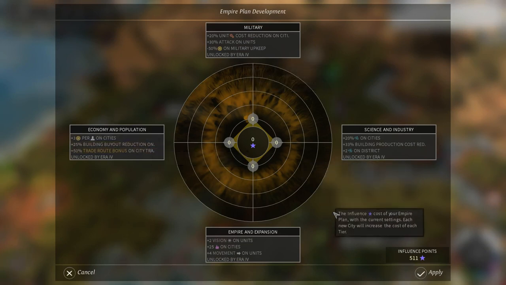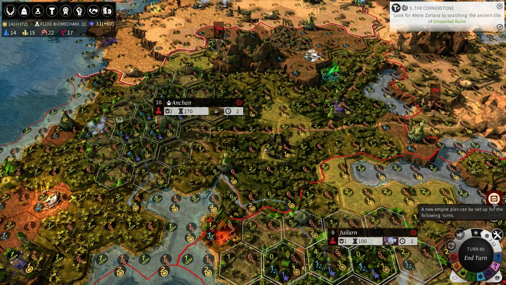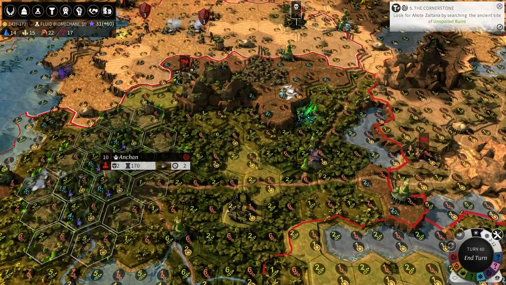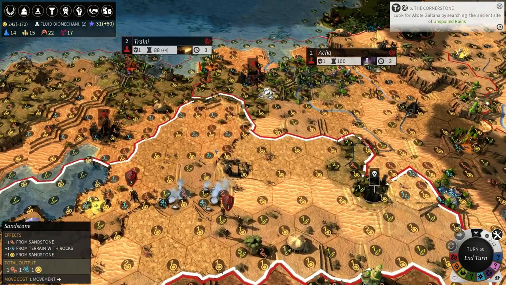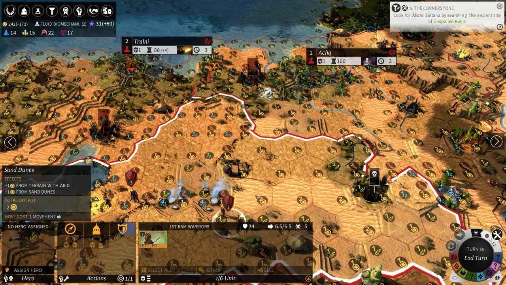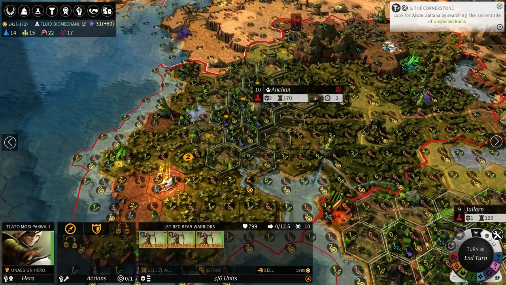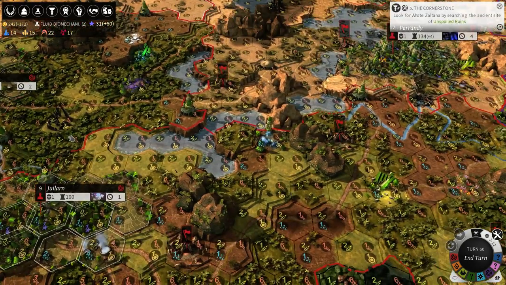Right, I forgot this is a bug if you load the save game on a turn where you have to select your empire plan. Get the screen again, and I'm pretty sure you can just input whatever you want. You've already paid the influence cost. Let me just quickly remember what I was doing. Okay.